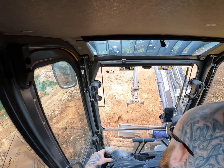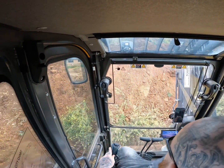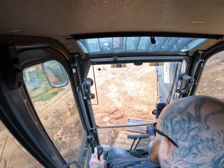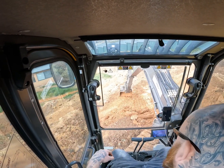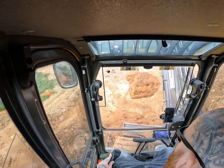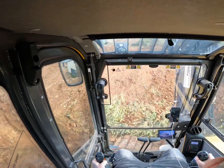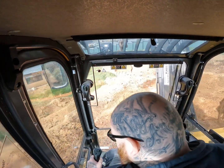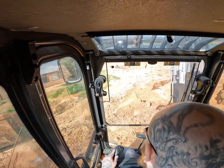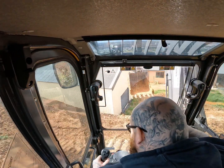So I'm just roughly cutting this in. I'm probably a bit high, but it really doesn't matter. We haven't got any set heights to work off. I'm just literally trying to bulk the dirt out so that we can see some shapes. And then yeah, we're probably honestly going to have to cut this one back again a bit more, I reckon, just to make sure we've got enough room to cut out this shed. That's my main priority, is getting dirt away from this shed as best as we can.